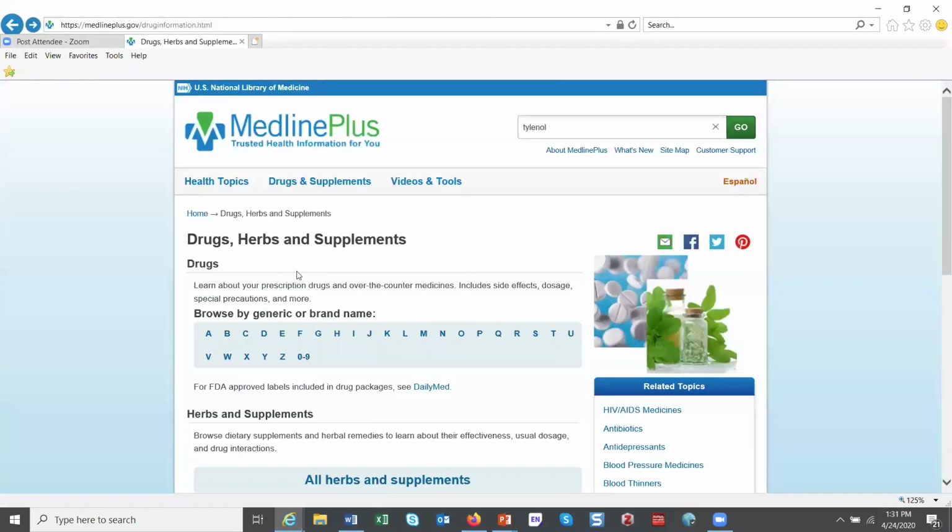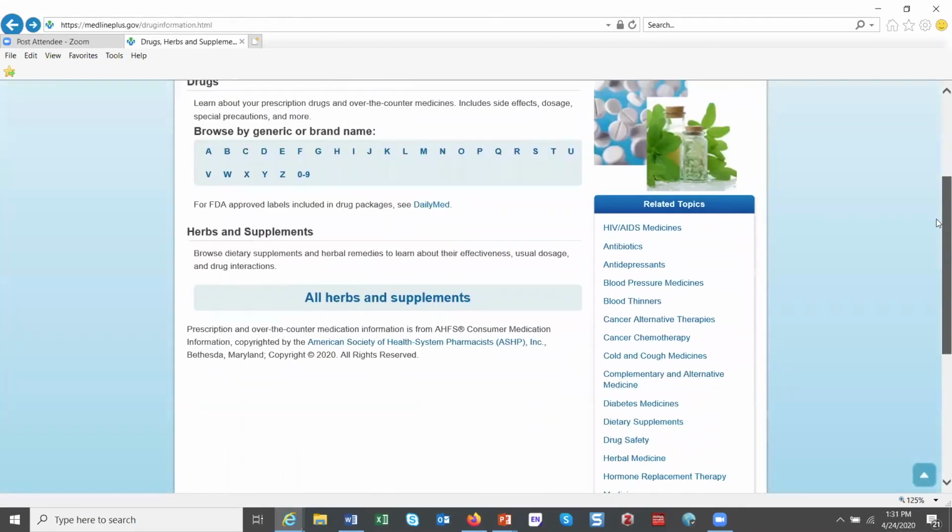And then I'm not going to look at the herbs and supplements pages, but it's the same thing. They cover the same information. Most of the common dietary supplements and herbs would be there. If there's something you're familiar with that you don't see here, it's just because we don't have enough literature yet to tell whether or not the dietary supplement is effective or does what people claim that it can do. So not only do they tell you information about the supplement, but they also tell you what is the proof that we have that actually can improve your health in the way that people claim.